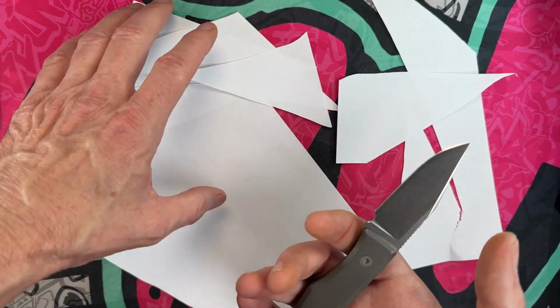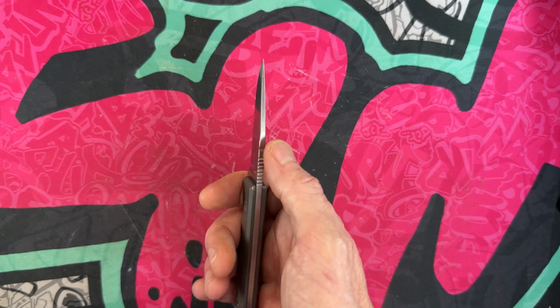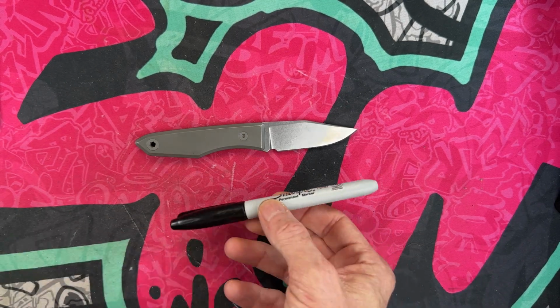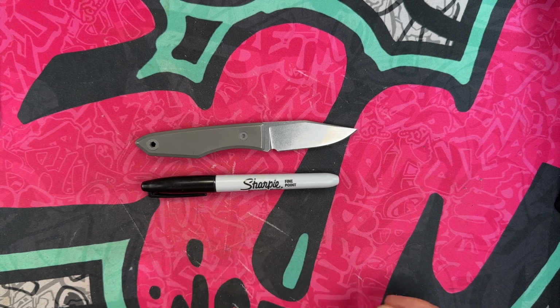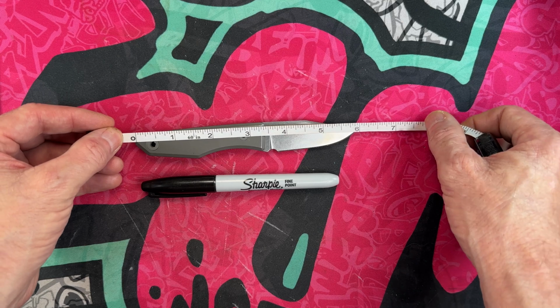Nice size in the hand. Nice feel with the weight. Perfect balance. Just a great little knife. The Lookout's a knife that I did not expect that I would love as much as I do, but I really do. It's quickly become one of my favorite EDC carries.